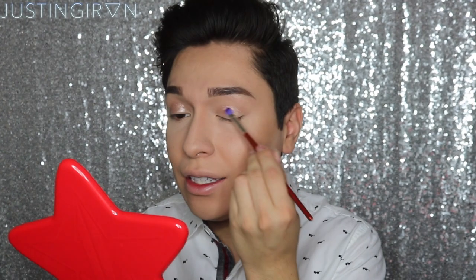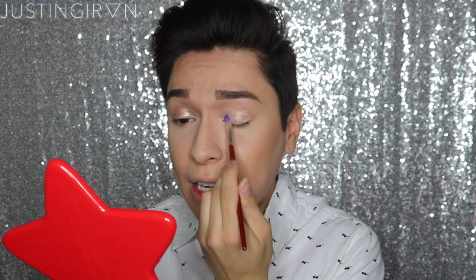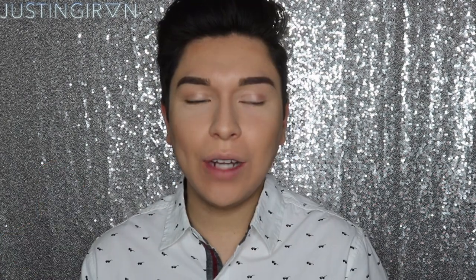Now that my basic face is done, let's go ahead and start getting into the eyes. I am obsessed with the Urban Decay Potion Eye Primer in shade sin. I love this primer because it is not only strong and lightweight, but it's also metallic — and you guys know that's what this whole entire story is about. Some of you guys can blend this with your fingers, but I just like to use a basic flat brush and blend it out myself. For the eyeshadow today I'm gonna be taking the infamous KKW Beauty and Mario eyeshadow palette. I finally have time to use this palette. Since this is a shimmery metallic and natural look, these are gonna come right in handy.